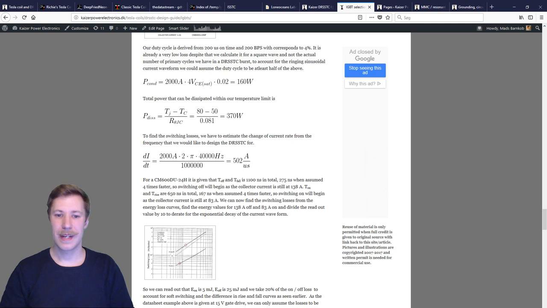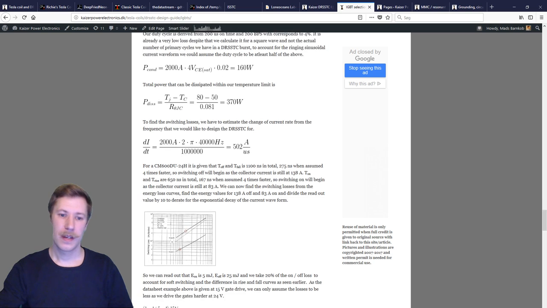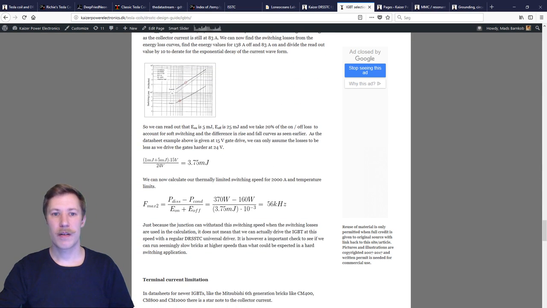This is where we can estimate that we take the hard switching losses and we simply assume that the switching times are faster, because they are faster in resonance switching, and we can calculate down the hard switching losses into some assumed soft switching losses. Now this we can then read out on a switching loss energy table that we can be lucky to find in the datasheets, or else we will have to find a datasheet for another similar IGBT and simply assume that it is in the same league as that.